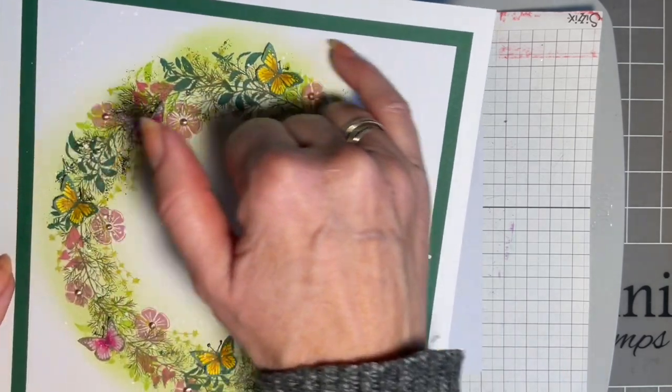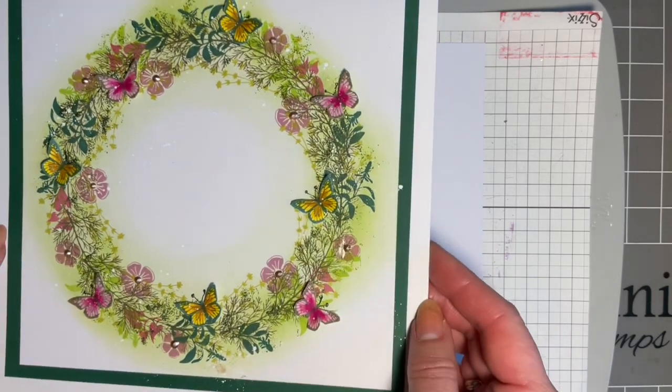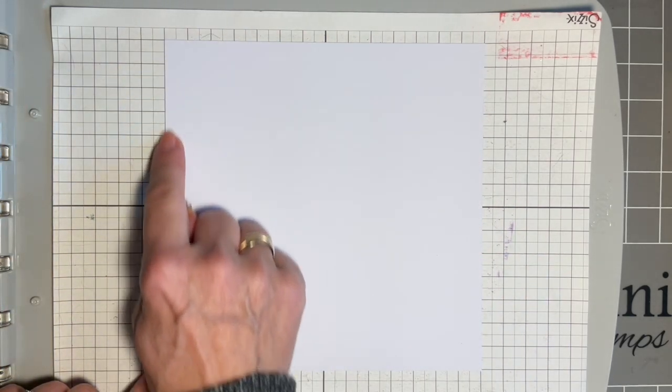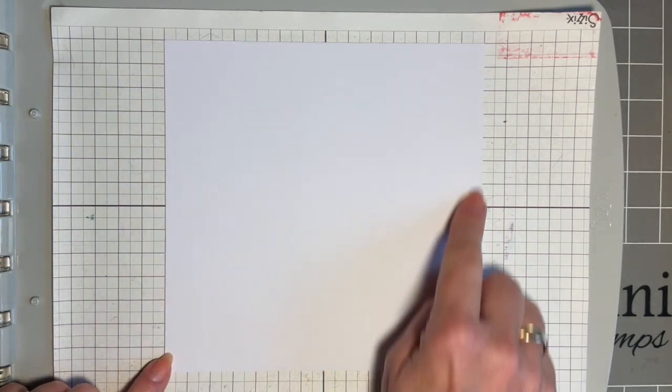You could just trim this. But for me, I've just added the ink and I'm happy with that. Do you know what? It's handcrafted, so... But anybody who wants to know, that's the way I get round it. So I find it easier. You could mark here a slight offset, but I'm just putting mine in the centre.